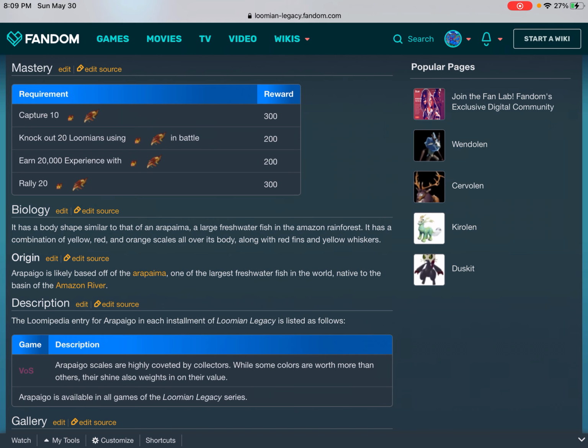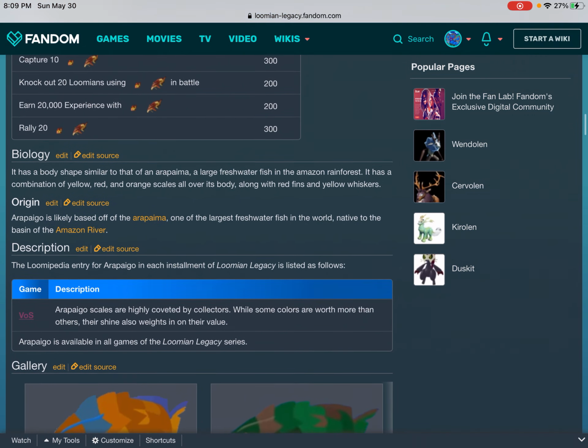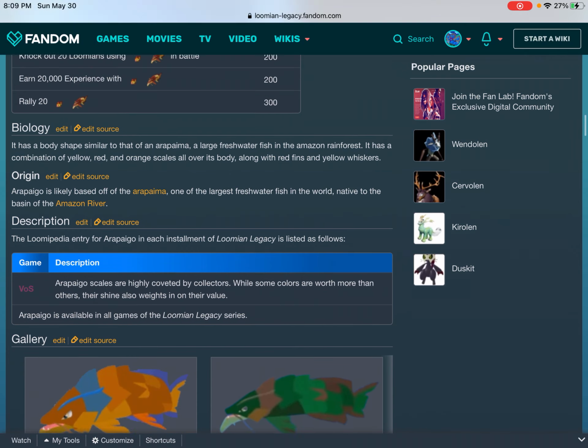Mastery, edit source. Requirement, reward: capture 10, 300; knock out 20 Lumians using in battle, 200; earn 20,000 experience, 200; rally 20, 300. Biology, edit source.